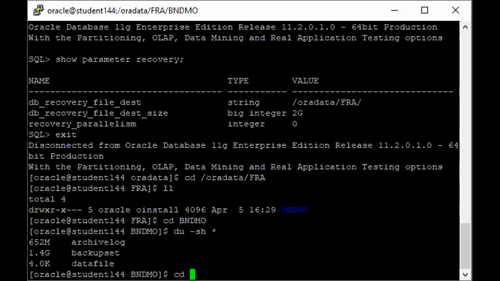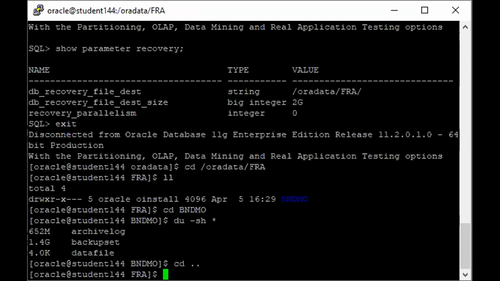What is bigger than 2 GB? The archive log and the backup sets, both together, are more than 2 GB. Now I want you to do du -sh all again, so you can see what's in there.